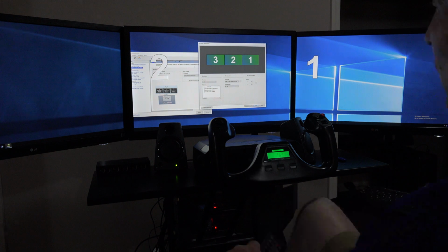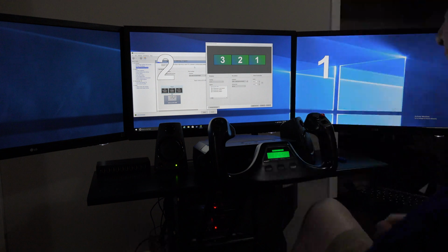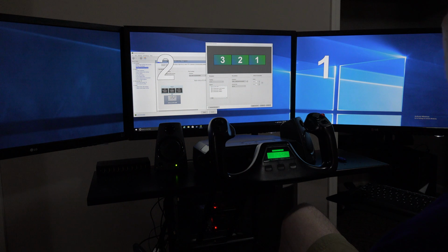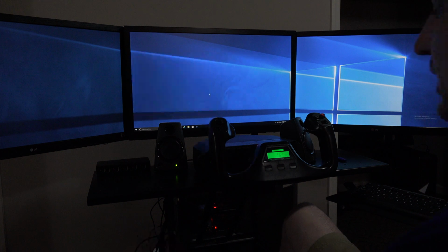So meaning that when I move the mouse, it looks like it goes behind this bezel. Instead of just instantly showing up on the other monitor, it actually kind of goes behind the bezel. In other words, the bezels become a part of the display. Kind of like in a plane, if you have a pillar coming down, that's a part of your field of view. So close this, we hit apply on the Nvidia control panel, and then we can close that.